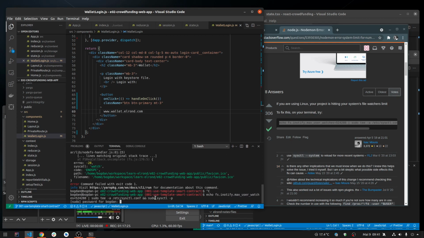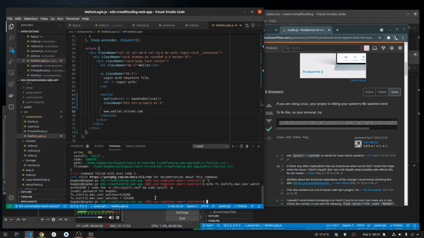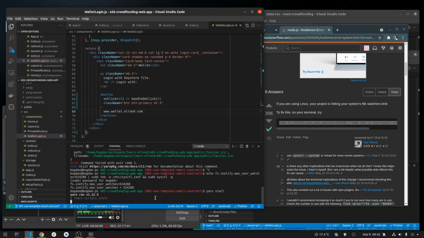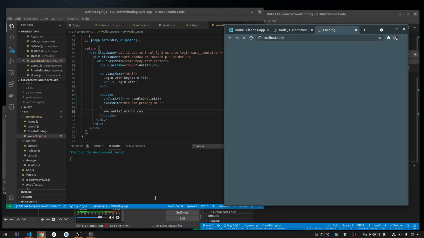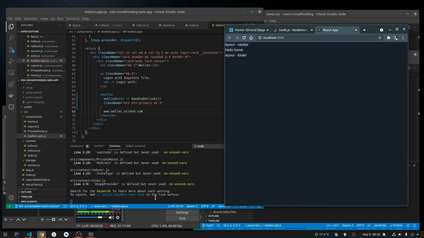You don't need to be super user. Yeah, sudo it does. Okay, let's try. Alright, start. Okay, so that was the problem, because it works.